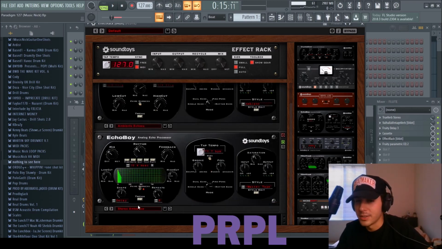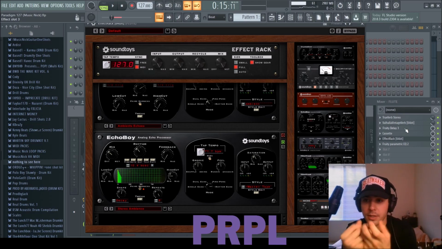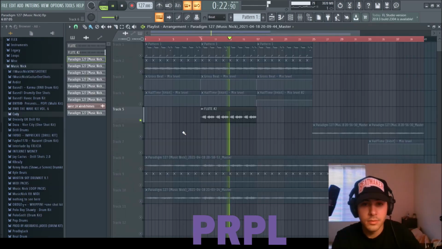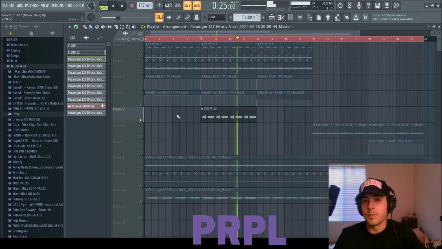The most important thing is the stereo ambience because it really makes it wide. So we kind of got the delay, we're giving it a wide effect, and then we got that making it a little bit wider, and then of course just EQing out the high and the low. And that just comes in that one time.